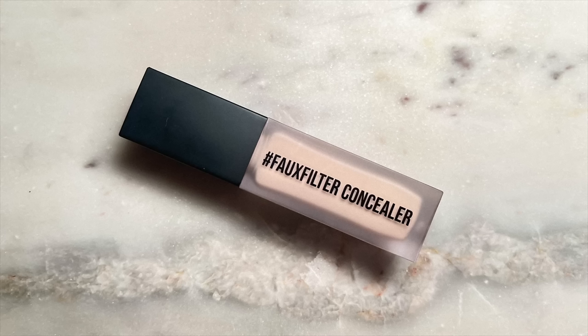They also launched this gorgeous peach toned powder. So I'm thinking of doing a fun look where I have one side of my face Team Pink and the other Team Peach. Could be cute, but that's another day. I'm going to be using these two products now. So I'll go in with a little bit of my Huda Beauty Fauxfilter Concealer in the shade Honey 1.7B.